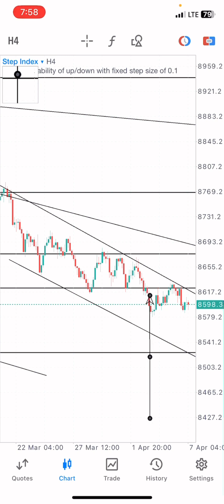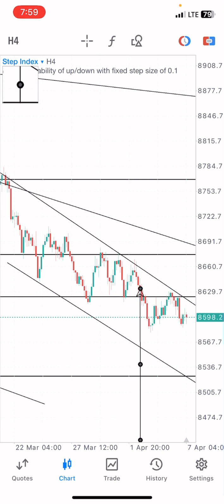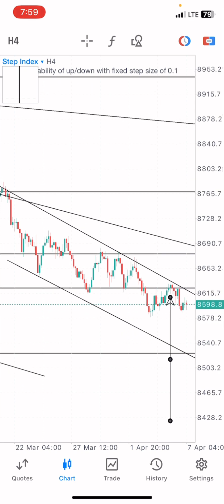You can see price finally broke below it and came back to test this level. Now the market is dropping down from this level, which is our key level, a level we should always take note of. This is how the market moves in the step index market, always approaching the key levels and giving us good moves from them. Whenever a key level doesn't hold, it turns into a resistance, and the market comes to retest that resistance level and gives us a move from that level.